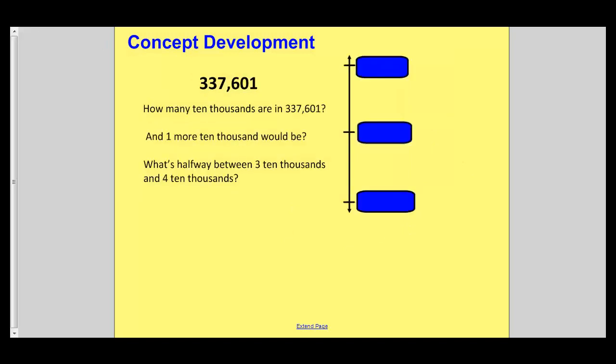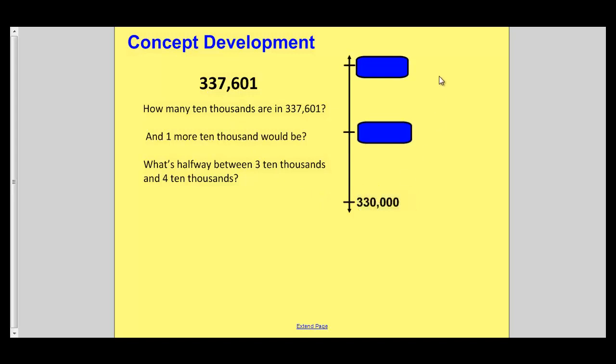Okay, this time I want you to draw this vertical number line in your math journal, and then when you're ready, I want you to press play. Alright, so once you have this vertical number line drawn, now we're still rounding to the 10,000s place. So you'll notice that this number has 100,000 and a 10,000s. So I'm looking at this and I'm thinking, well, there's a 3 in the 10,000s place, so there would be 330 10,000s in this number.